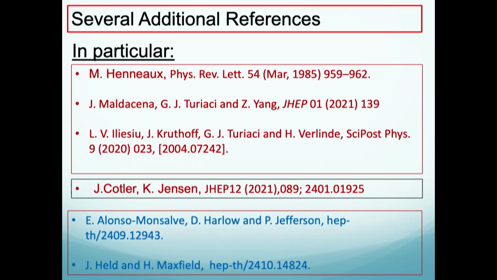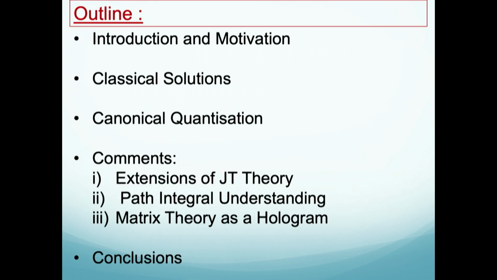These papers pointed out that in fact there are additional classical solutions after we make suitable identifications in de Sitter space, which we did not include, and also elucidated some features about canonical quantization, which will be the topic of my talk today. So I highly recommend them to you, and I'll talk a little bit more at least about these papers as I go along.